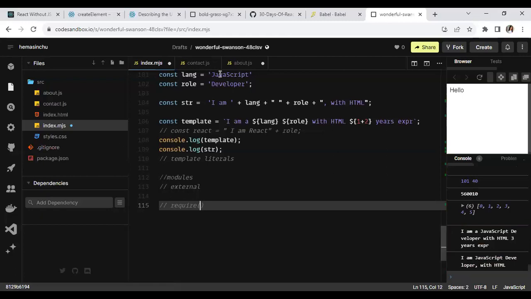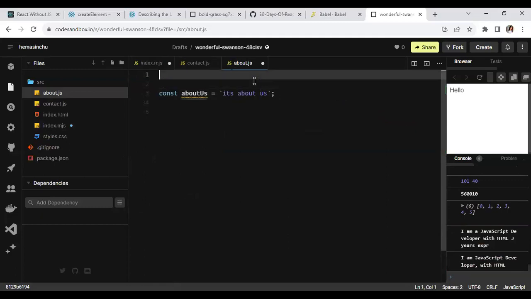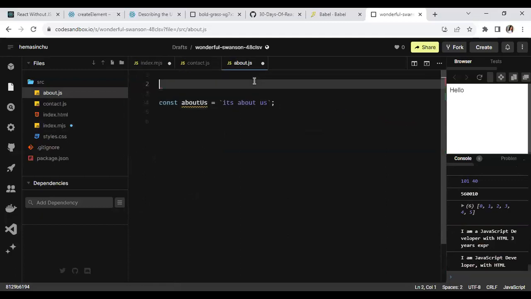For example, you want to require contact, so you go const contact is equal to require, and then you mention the name of the file that you would like to import, contact.